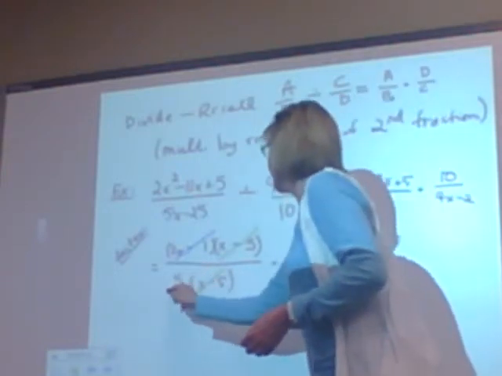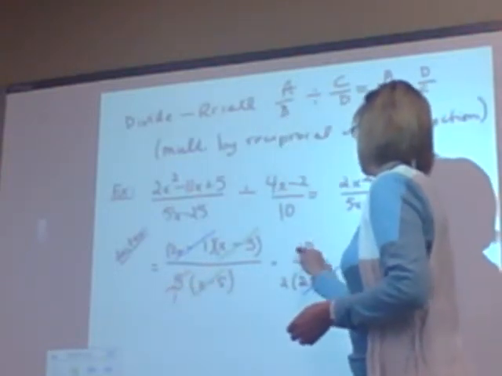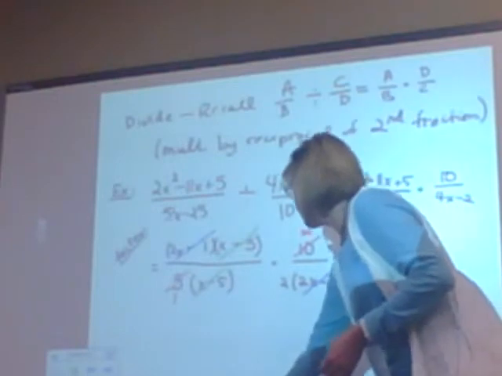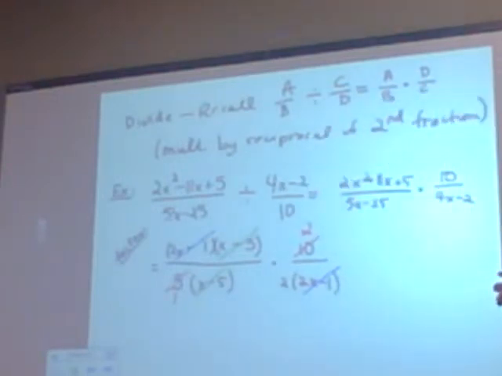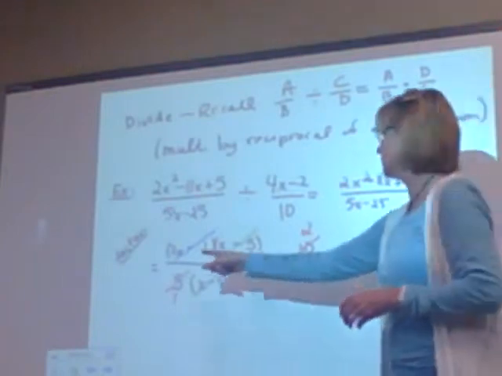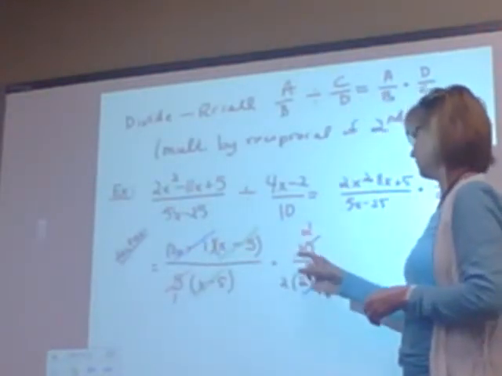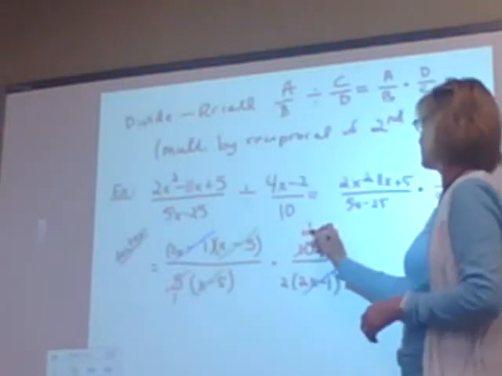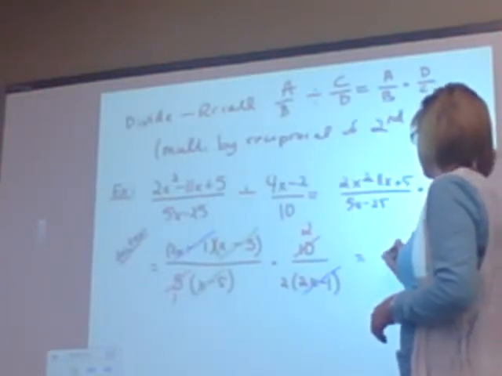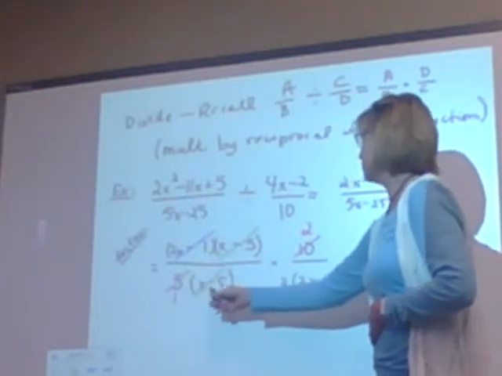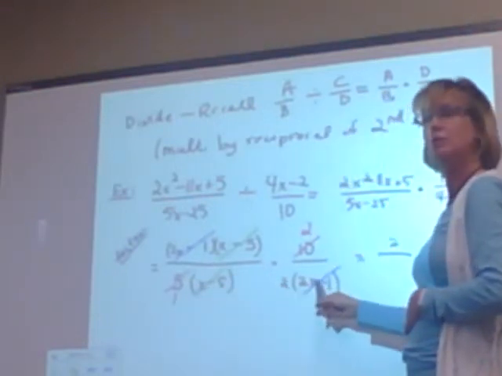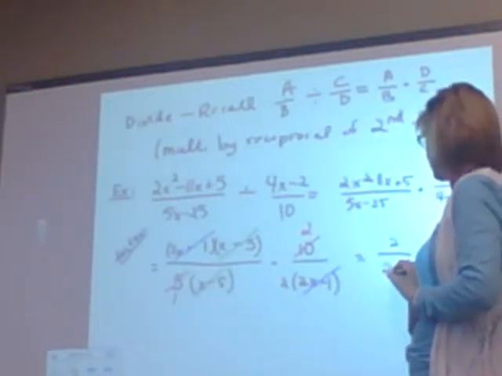5 and the 10. So 5 goes into there 1 time. 5 goes into 10 2 times. Okay? Anything else? Or are we pretty good there? What do I have left? This is a 1. This is a 1 times 2. So the only thing I have left here is the 2. 1 times 1 times 2 times 1. So this is also a 2.